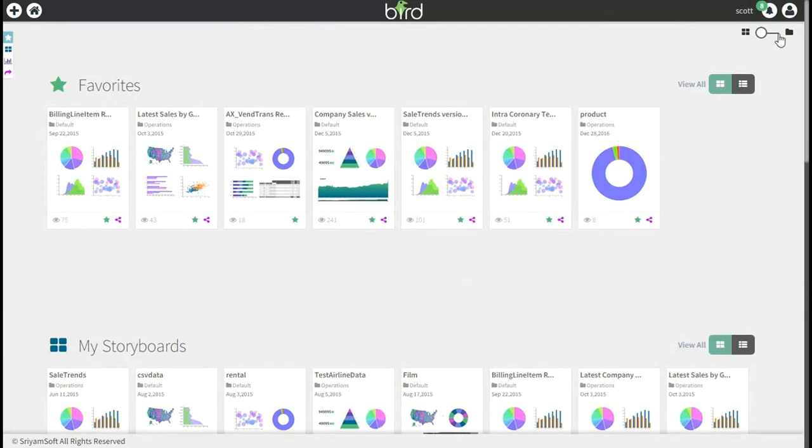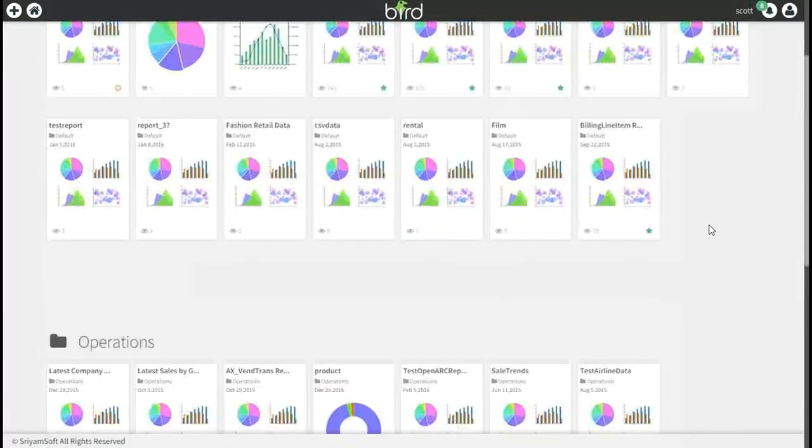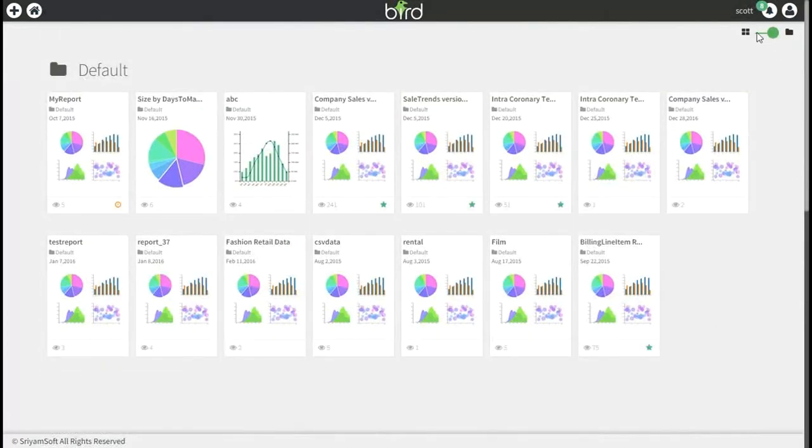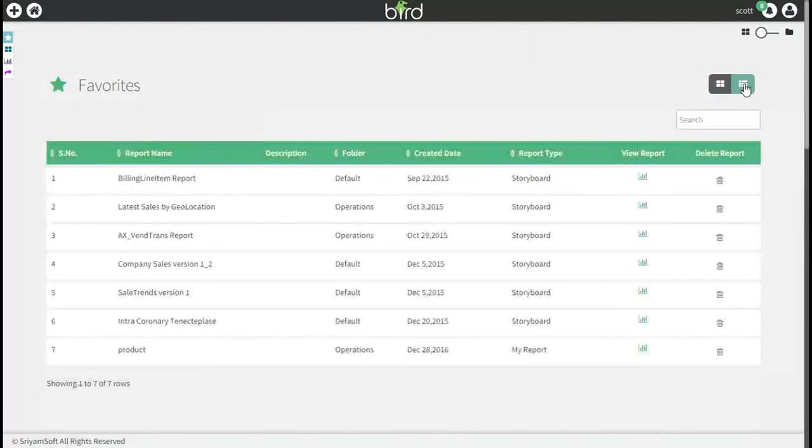And we also give you a folder view, right? This is where you can actually select multiple folders, and there's a list view as well. Now, if there are too many reports piling up for the user, they can always get into a list view of that section, and within the list view you can sort by the report name, or you can sort by the create date, or you can search for any report that they want to see.